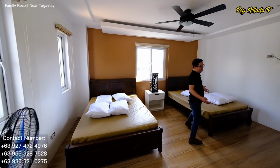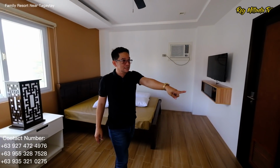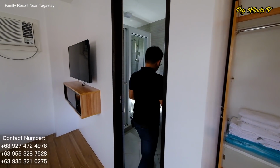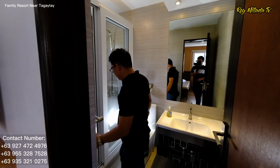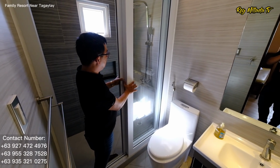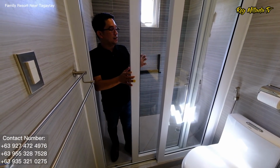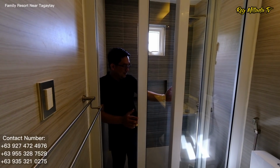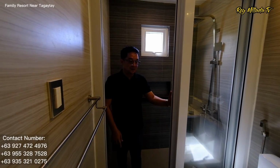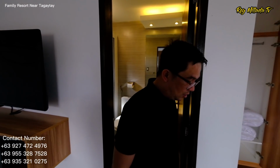The third bedroom of this building. So with double beds and a storage area for your linens and overhead bins. Okay. Also, you have a water closet space. Anyway, so since this is their personal property, mapapansin nyo din na yung kanilang mga shower enclosure is yung mga naandun sa mga bahay namin na malalaki. Pero dito, dahil hindi nila tinipid yung property. So ayan, no? Medyo matibay yung kanilang shower enclosure. So hindi siya ordinaryo. So high grade material. You have water closet and a vanity, a wash area.